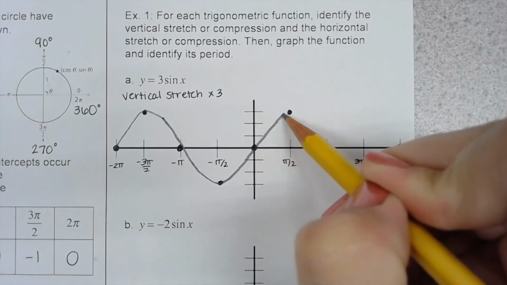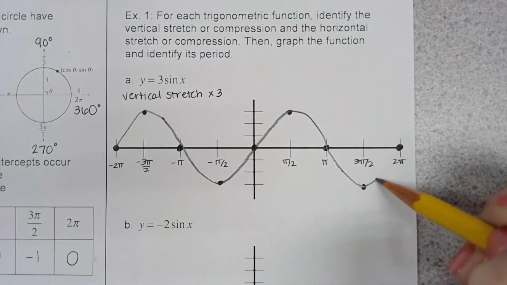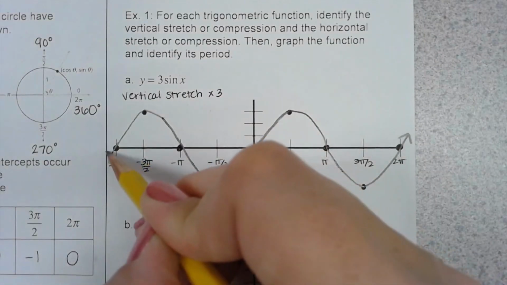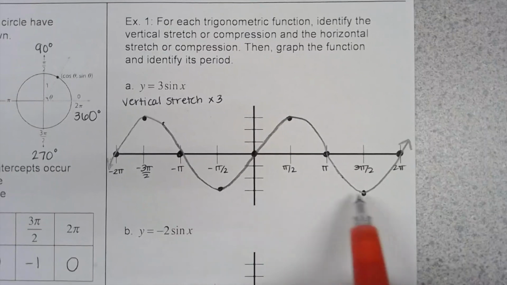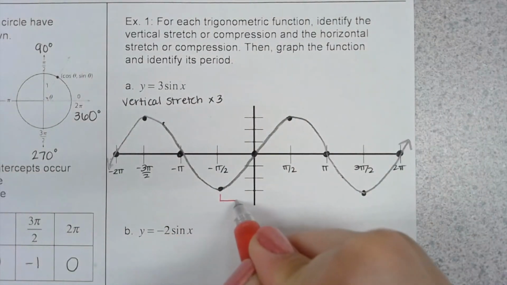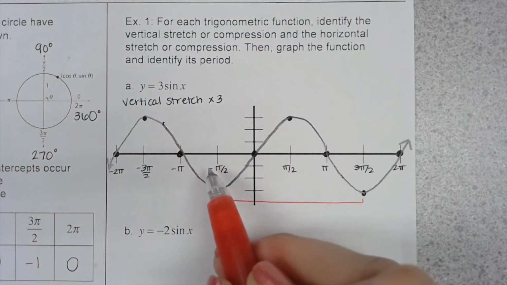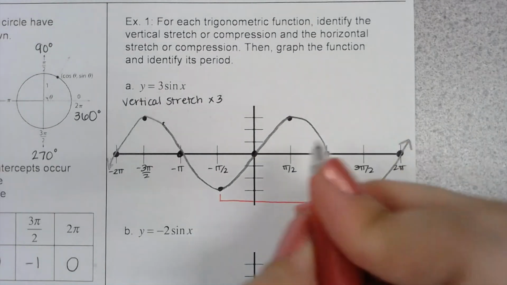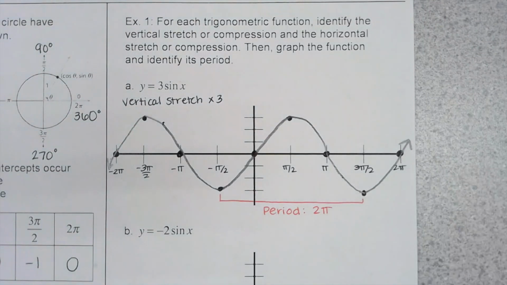What it changes is the amplitude of the graph. A vertical stretch is always going to change amplitude. The period of this graph is still the same. Remember, with period, you can count it from any 2 points that are on the graph that are in the same place. So you could count the period down here from lowest to lowest, or up here from highest to highest. It doesn't matter. For this graph, the period, or the time it takes to repeat, goes from negative pi over 2 to positive 3 pi over 2. So the period for this graph is still going to be 2 pi.